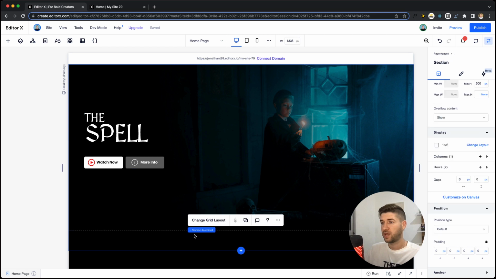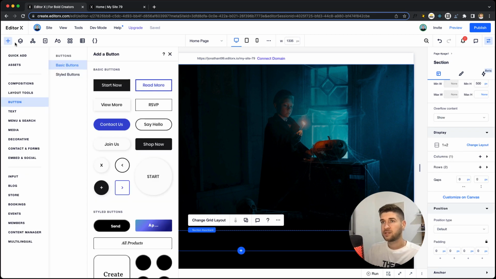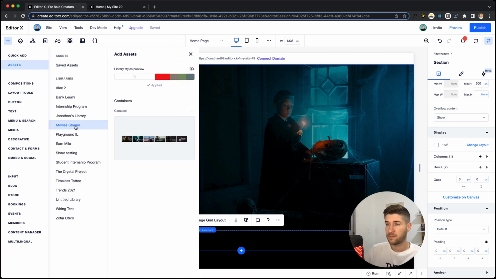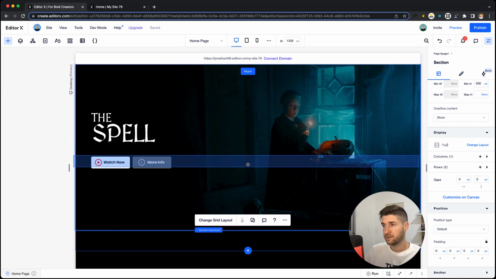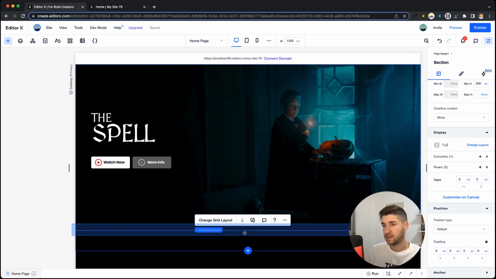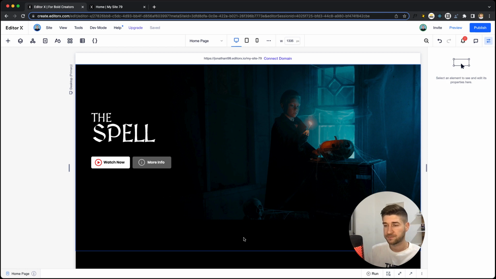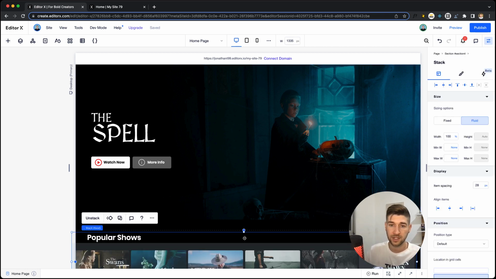We just want to add the carousel here on the bottom as well, because there's too much space. I'm not going to create the carousel because this is not the purpose of the video. It's a simple repeater with items and some hover interaction. I'm just going to add it from my library that I saved earlier. It's under movie stream. I have the carousel as an asset, and I'm just dragging it to the section. Make sure you drag it to the section and not inside the multi-state box.